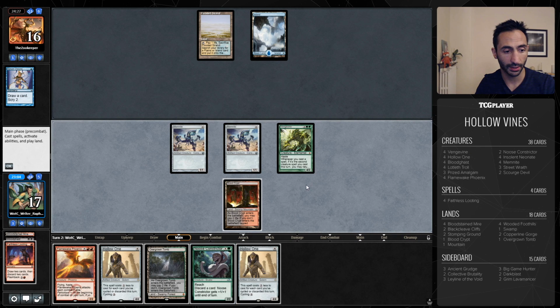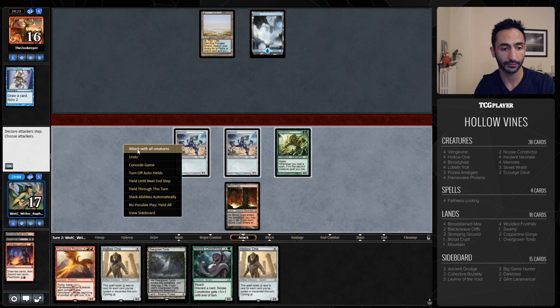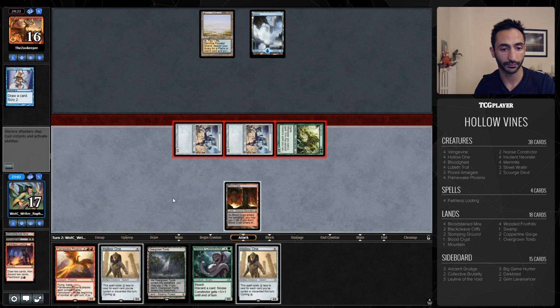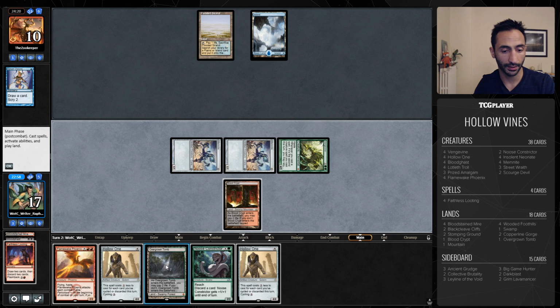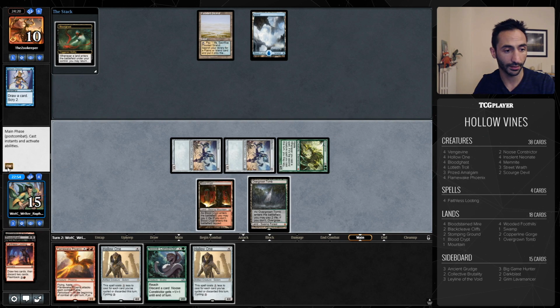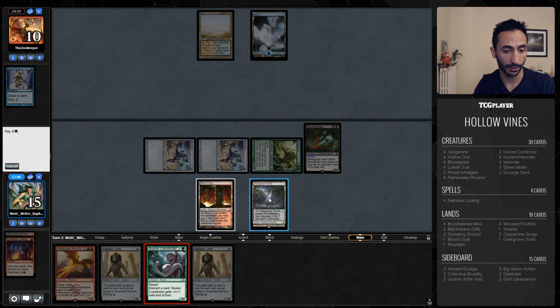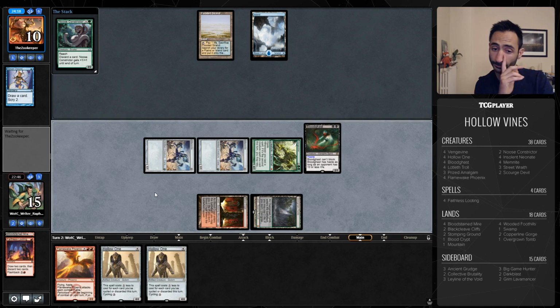So there's no way any of my guys have died yet. So I'm going to try to attack. No, nothing. So it's a lot of damage. 10. I'll pay 2 life. Yes. Get this guy back. Okay, yeah, sure. And I'll play a Constrictor.